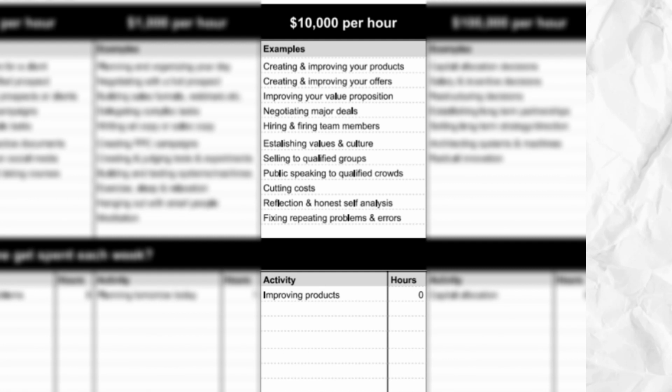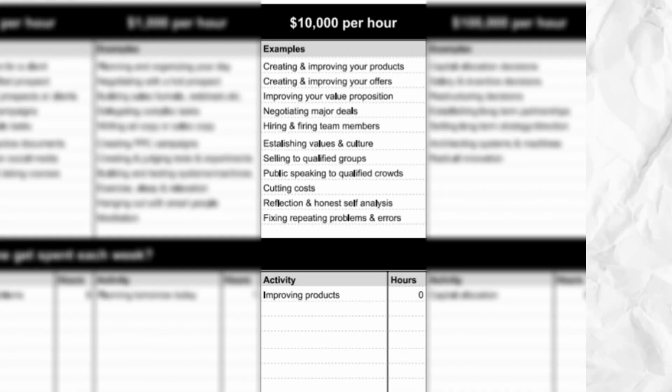Selling to groups. So this is webinars. This is massive groups of people, 1,000 people, 100 people. But mainly, remember, it's qualified groups, right? We don't just want any group of people. You can get 100 Joes in the room, but if they're not going to buy, you're just wasting your time. Once again, it's also about what's the output of your activity. So qualified groups, right? So in my case, I need to talk to 100 business owners, 200, 300 at a time, and that would easily put me at 10K an hour if I did the activity consistently as well.